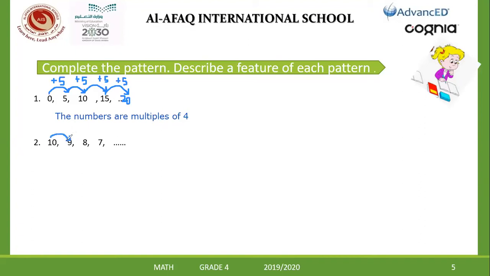Then I get 9. I go down by using plus or minus. Of course, by using minus. I took 1 away from 10 to get 9. Take another one away from 9. Take away 1. Which operation is it? Subtraction, so minus 1. I get 8. Again, use the same pattern rule, minus 1, I'll get 7. Use the same rule, also take away 1, so you will get 6.